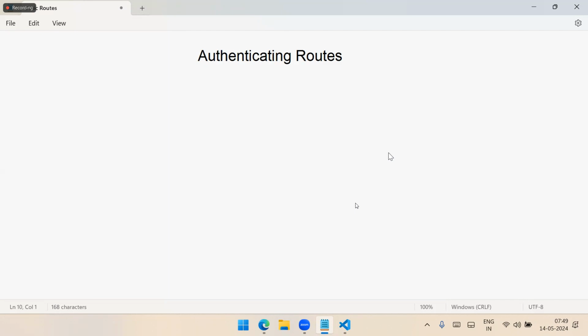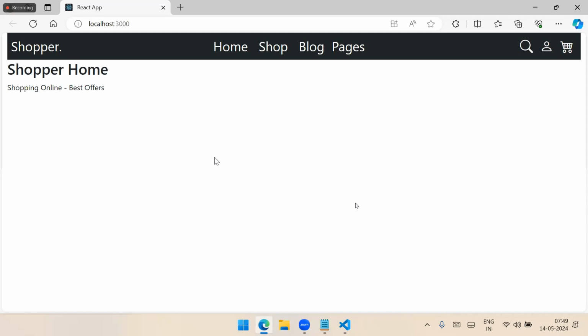What is meant by authenticating routes? Generally, any route path can be accessed by anyone, but we want only authorized people to access. For example, currently it is the home page.